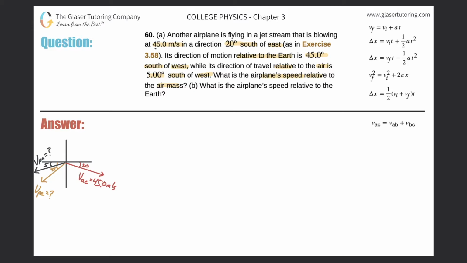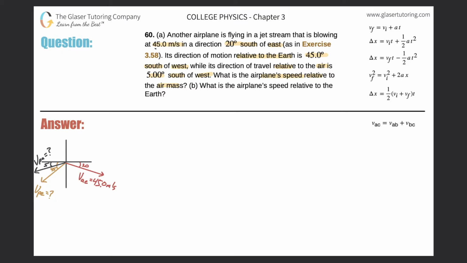Okay, so in order to do this problem, it almost seems like we don't have enough information, but we do. When we get to points like this, we want to think about summing all of the components of these vectors and trying to identify which of these three might be considered the resultant vector. So in that case, let's see if this is the resultant vector, the velocity of the plane relative to the Earth.